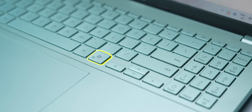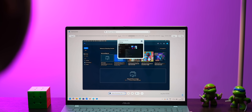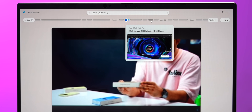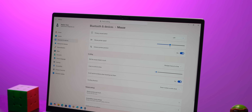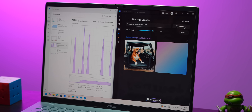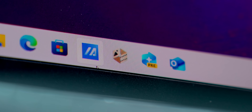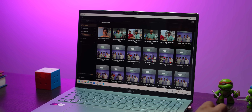Since this is a Copilot Plus PC, you get some useful AI features too. There's Windows Studio Effects for video calls. You also get Windows Recall, which lets you search through whatever you were doing on your PC before. Settings search is also much better — I can just search 'mouse is moving too fast' and it'll show the slider directly to adjust the pointer speed. You can also upscale your old photos, freestyle them, or even generate images completely offline using the NPU. Asus also has their own StoryCube app, which categorizes your photos so you can find them easily.